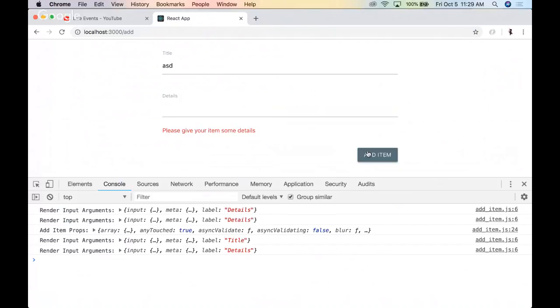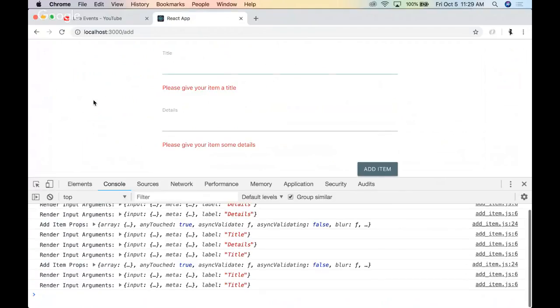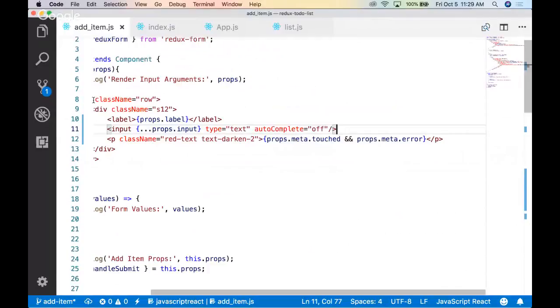And to me, this is the biggest selling point of Redux form, is the error handling. It's very nice. There's a lot of other cool stuff Redux form does. Just the sheer handling of updating the Redux state and all that stuff that you don't have to do now. You don't have to make sure you're updating the state on every key press. It's already doing all that stuff for you.